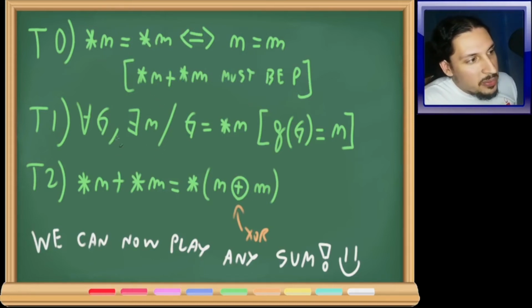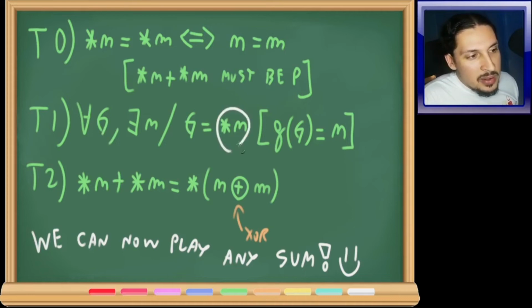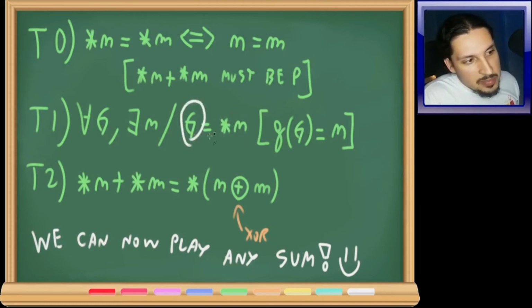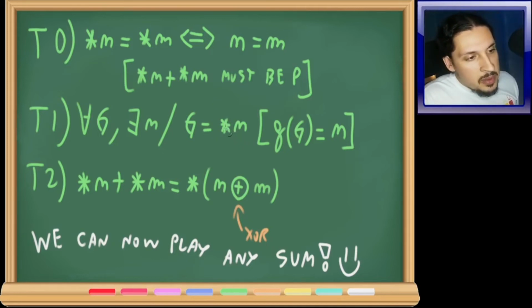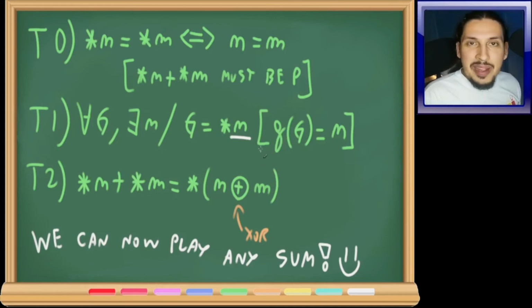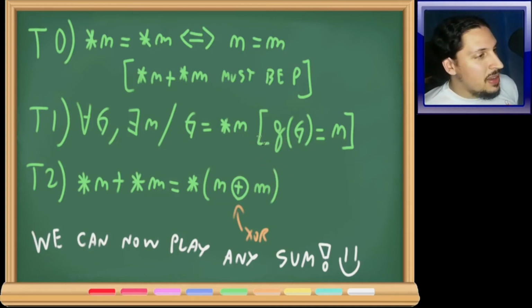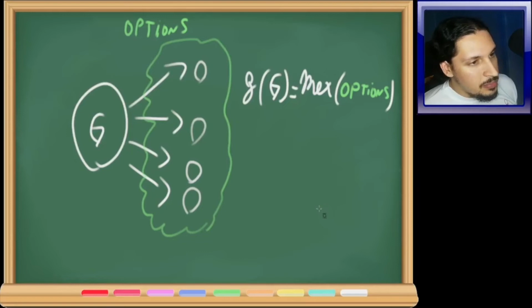And then the critical theorem is that for any impartial finite game, you can find one, and because of the previous theorem, only one number n, such that the game is equivalent to a single pile of NIM of size n. And that is called the Grundy number of that game. That Grundy number counts how many stones that pile of NIM would have. And this is a great result. And the proof is basically constructive.